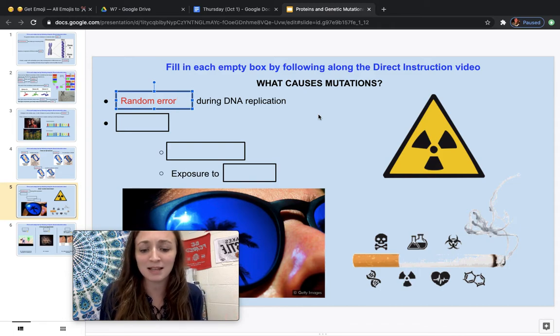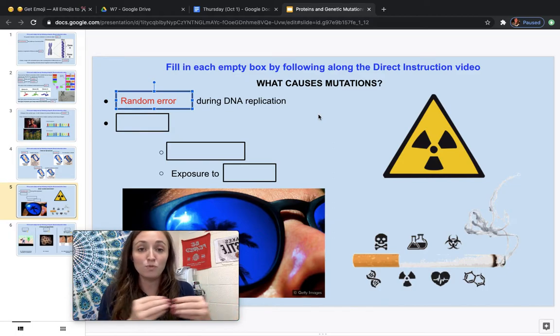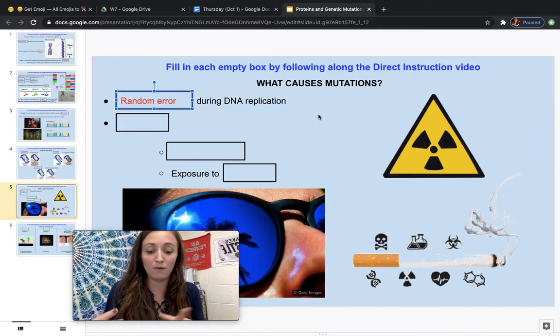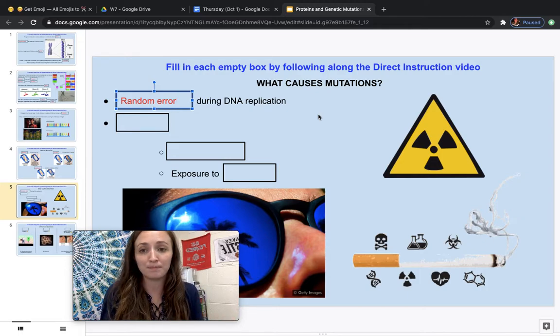It makes some mistakes. It says that one nucleotide should be here when in reality it should have been another one. So that is how a mutation can happen, and then that new mutated strand can be copied and passed down as well. So all of the new cells are going to have that mutated DNA. So it could be totally at random.